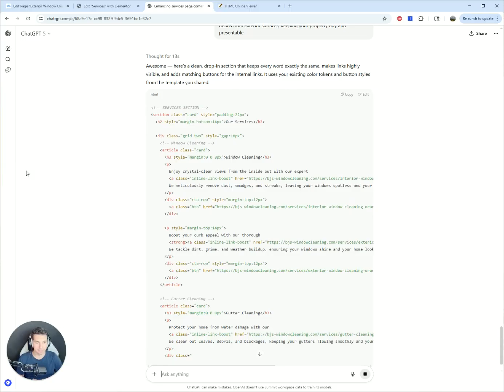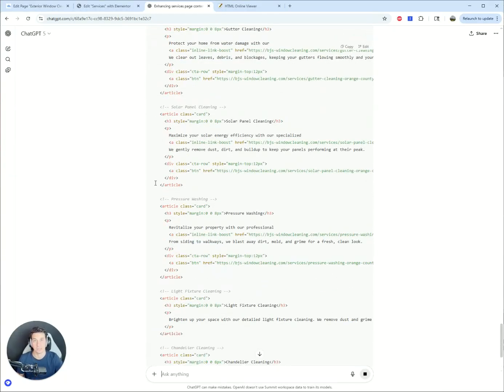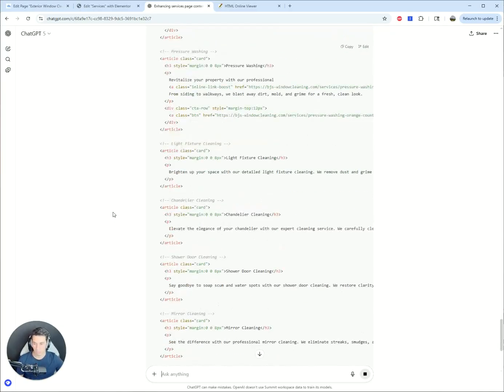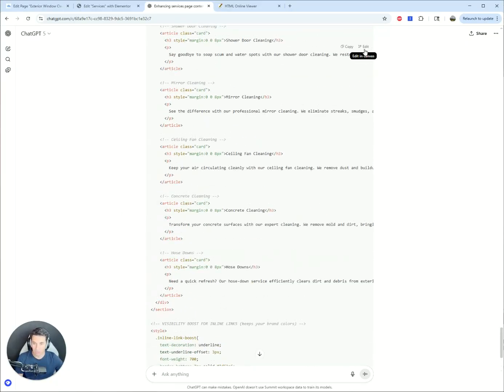It's going to impact rankings, but it is also going to impact conversions. People are on your website deciding whether or not they want to call, whether or not you're the right person, whether or not they trust you. And having a clean, consistent website that's easy to understand, with big buttons and colors that match the rest of your brand, is really going to help people trust you and want to call. And also just find their way around. Just putting text on a page isn't helpful. The text needs to be helpful, and it needs to be structured in a way that's helpful. So that is what I'm trying to do right here.